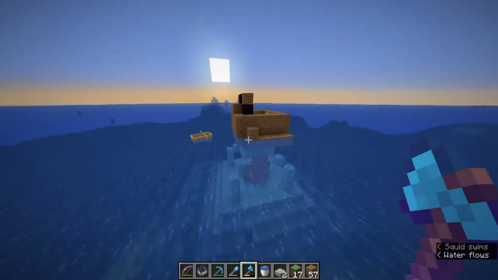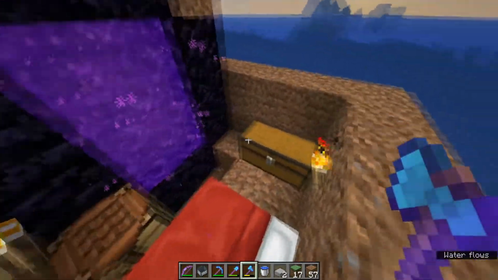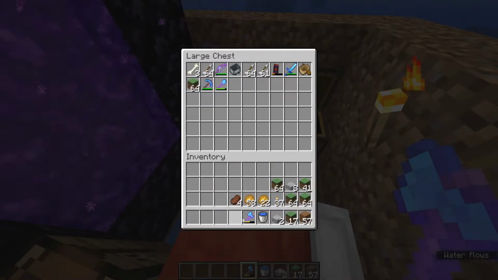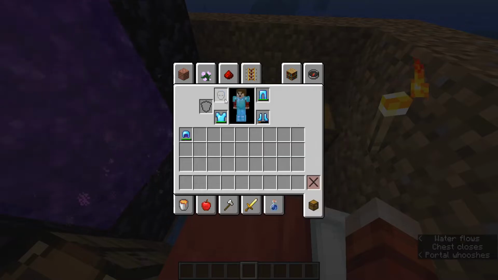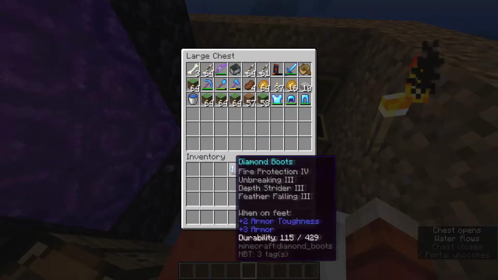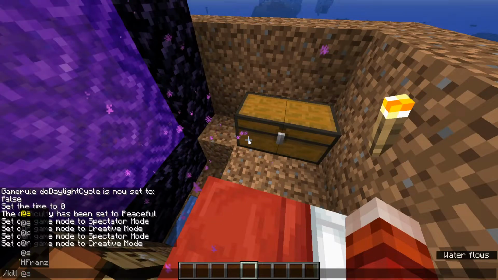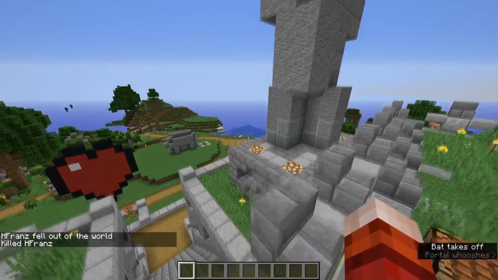Let's see, oh, got some new chunks loading over there. I think what I'll do is offload all my stuff here, go back to spawn, and then I think that's pretty much it for this world. I can't remember there being much more to show, however if there is I will know when I spawn back at the spawn zone. Right, okay, so we're back.